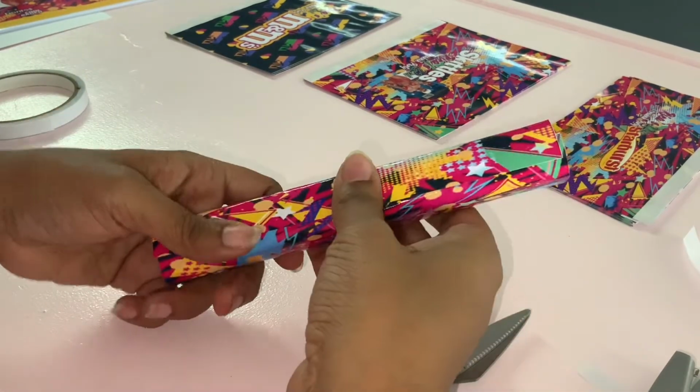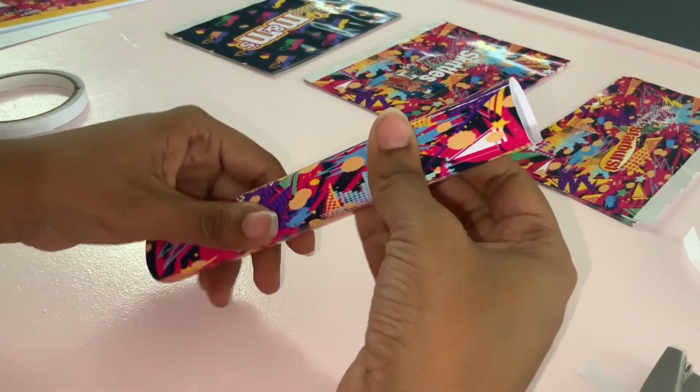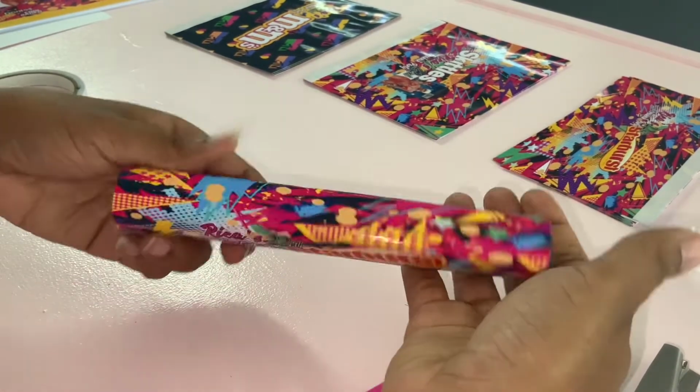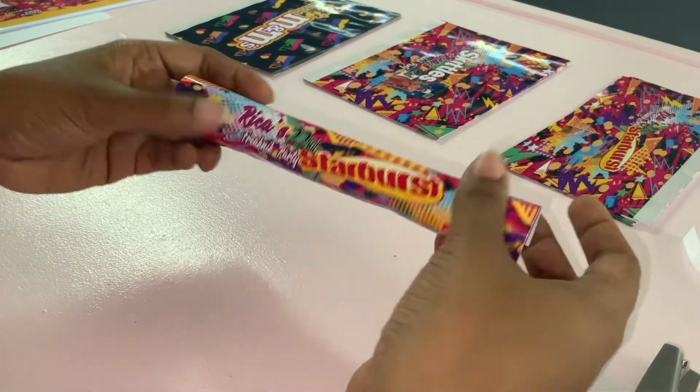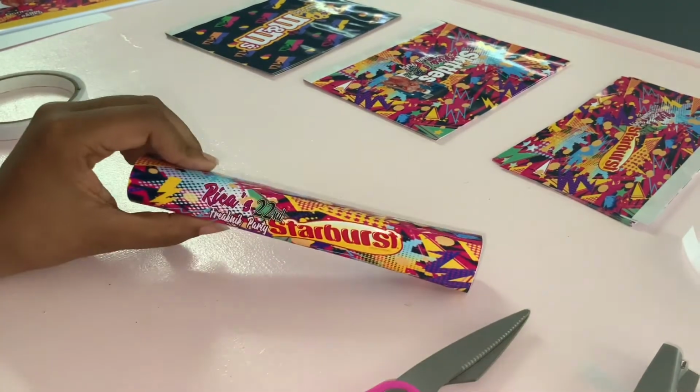A lot easier to stick it to the back that way, in my opinion. Yes, it's an extra piece of tape, it's an extra step, but it's easier on you. And then you're gonna tape the sides, put it together. I'm not gonna show y'all that again. But that's that.